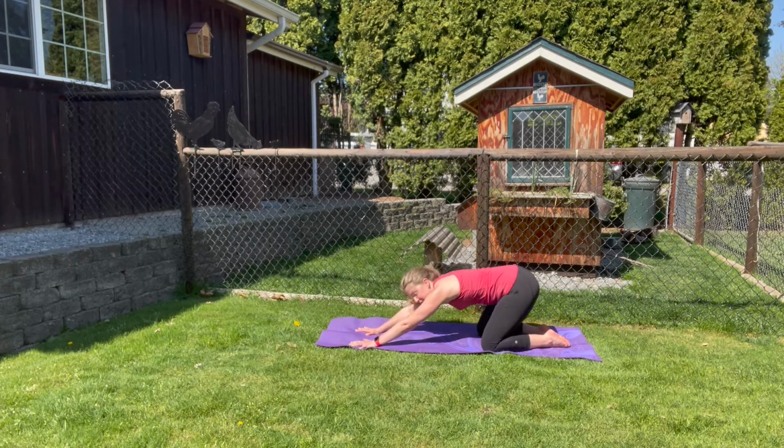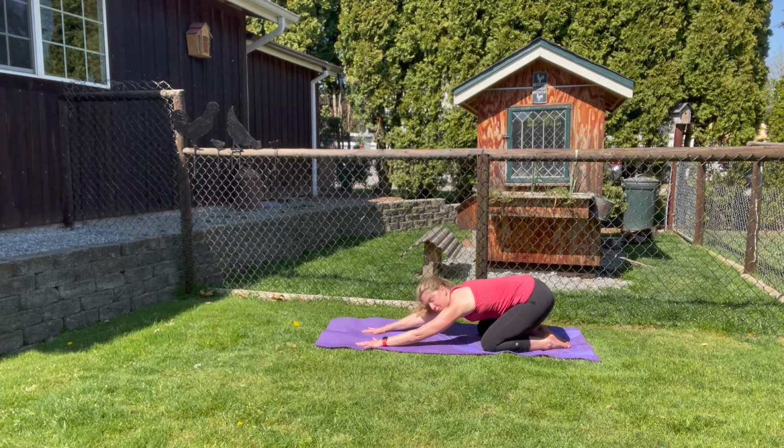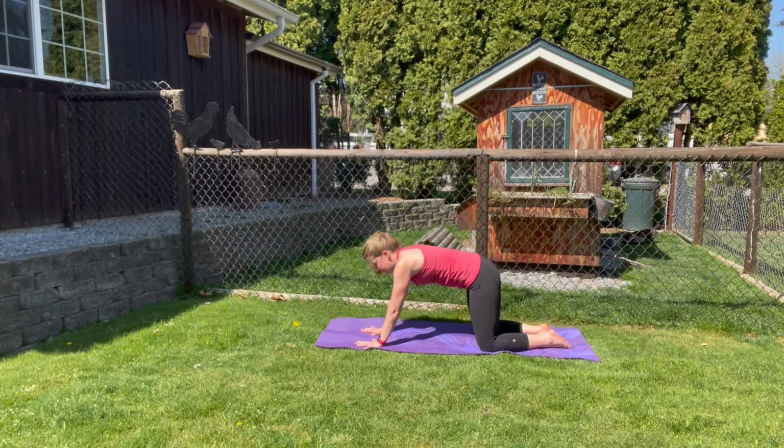It's our first big resting pose. Mountain is also a resting pose when you're standing. Just take a moment to really press your sit bones back over your heels. Pull your shoulder blades back to stretch out your shoulders, upper back. Here we're going to hold for 5, 4, 3, 2, and 1. We're going to tuck your toes under, back to downward facing dog.